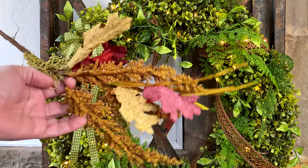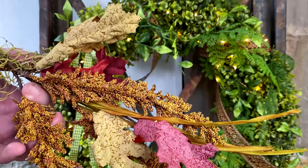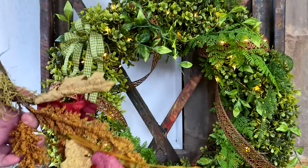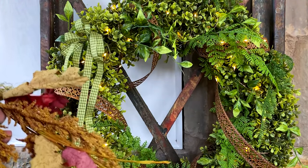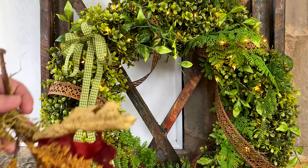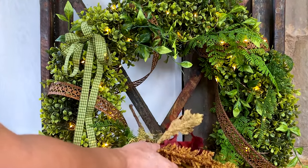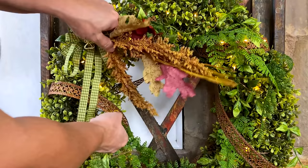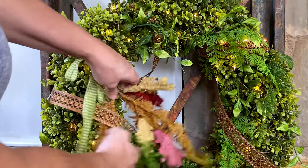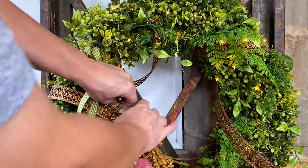Again, it's going in my hallway, and it's all about making it fairy tale. This pick, I'm not quite sure where I purchased it from. I know I used it last year, so I could have mentioned it. It probably was Hobby Lobby. But I'm going to make sure to curve it with the wreath, and I'm just going to add in a couple.